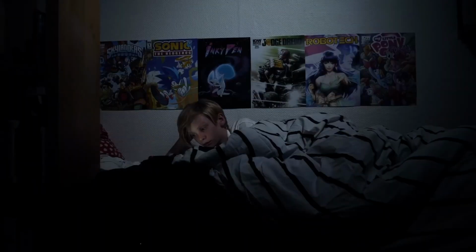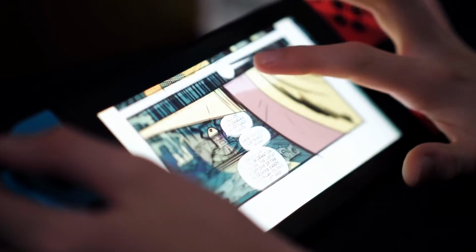And this is where some of the benefits of this app really start to come into play, at least in my eyes, right? There are some people who are my age who are now starting to become parents or have been parents for a while, and if their kid wants to have a Nintendo Switch, the console itself is pretty easy to set your parental locks on, and it might be just worth the $8 to them to just simply have an ease of mind, like, hey, it's a subscription service, we know the parental thing is going, so they can't read anything that I wouldn't want them to read.